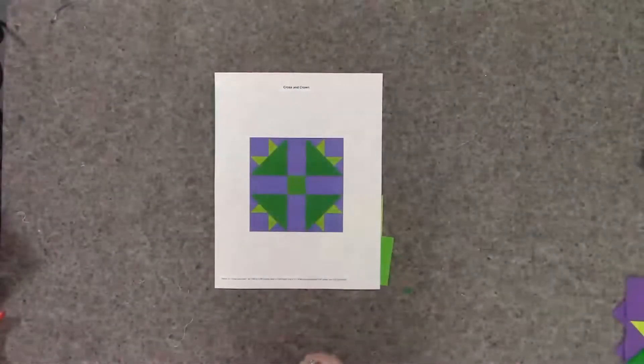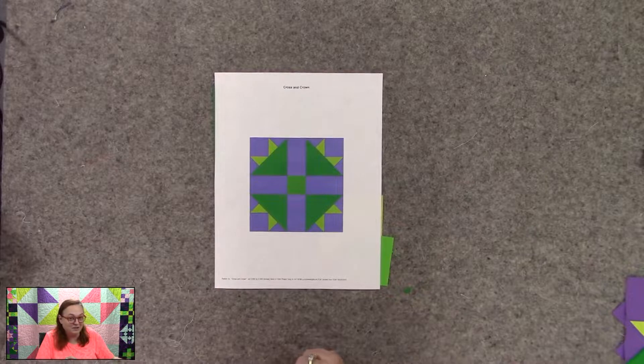I just want you to see the block. It's a little bit different than what we've done — a little bit more complicated than the other ones, but we're building on the next step. So be sure and check this out, because there is a little uniqueness to this one, so pay attention. I'm going to go to the next camera so you can see what it looks like.